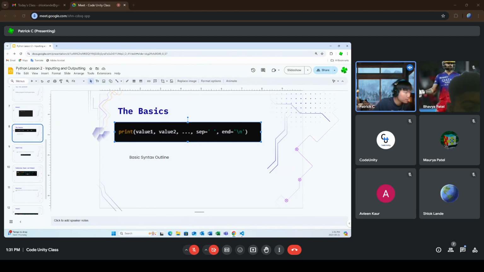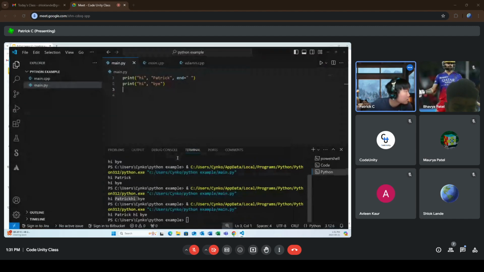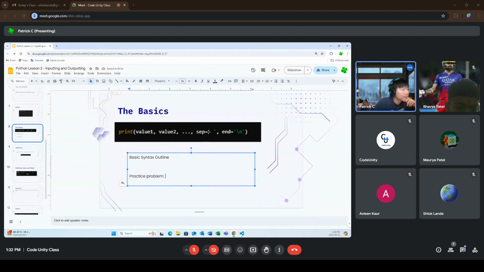But before that, how about we do a practice problem? I didn't create one specifically for this, but I think it might be good, so I'll just make one here. What I want you guys to do is print your first and last name separated by a dash. For me, my name is Patrick Chen, so what I'd output is this.